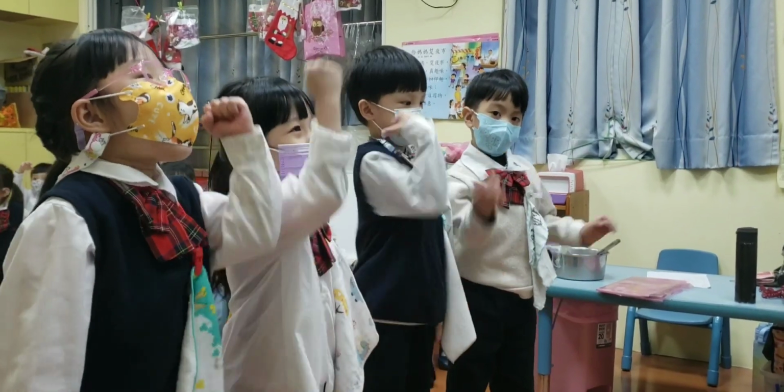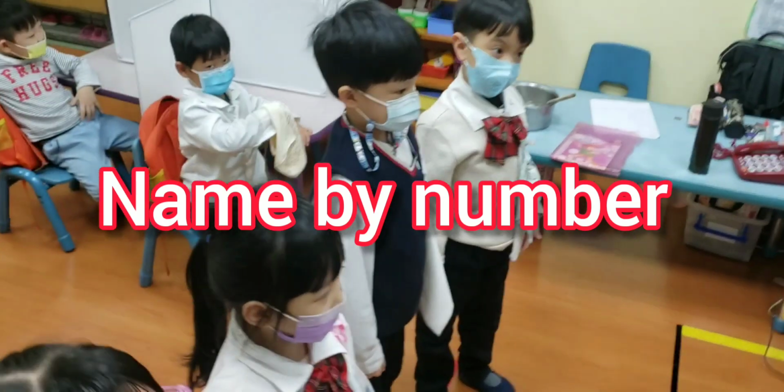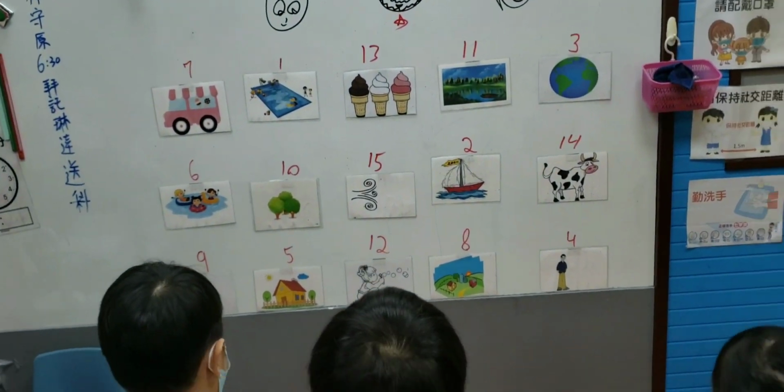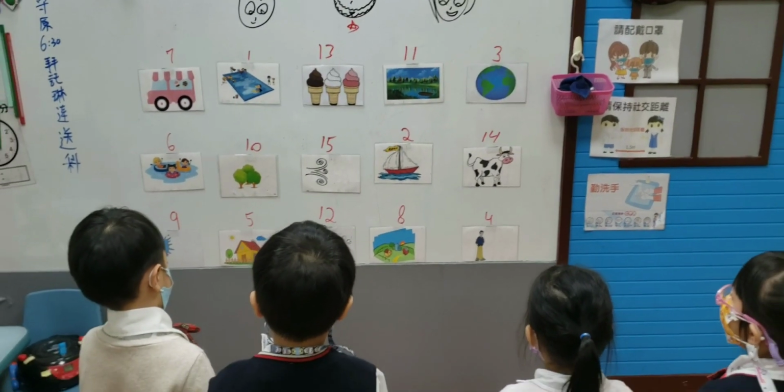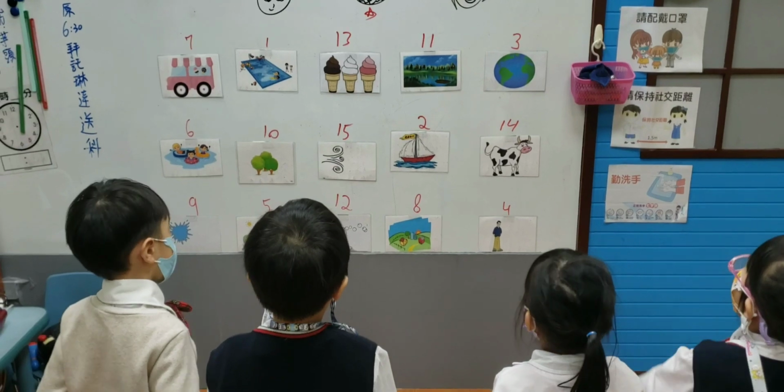Ready? Yes, I'm ready. Okay, so we are going to play name by number. Right? Look at the board. Find the number and name the card. Okay, what is number 3?